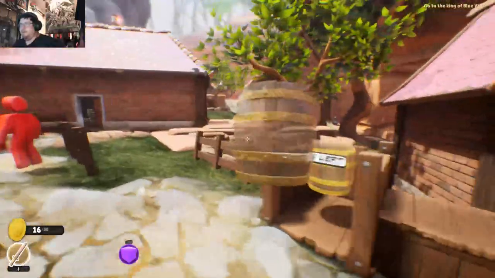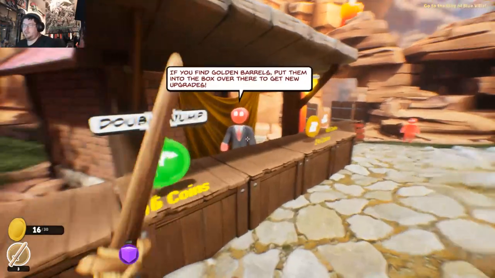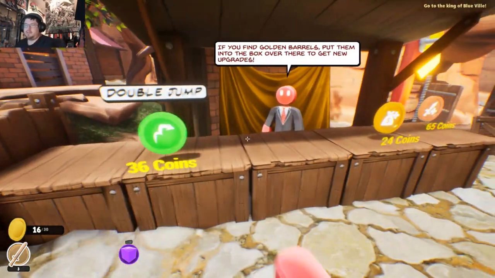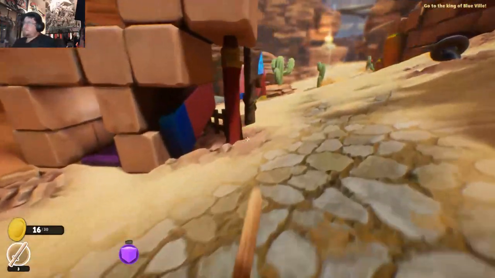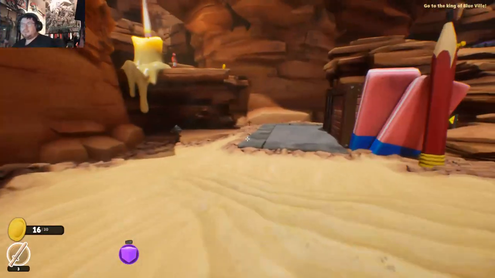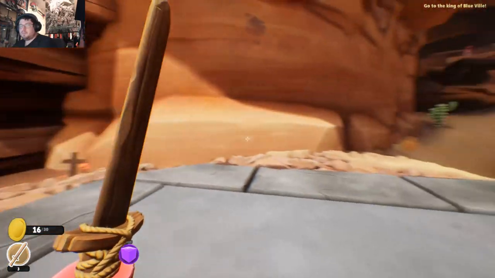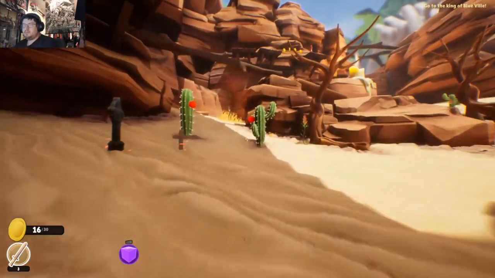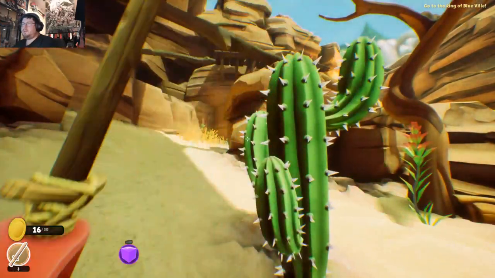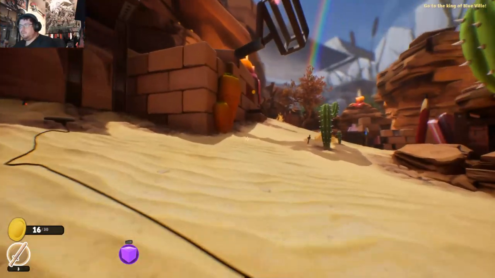I found a barrel. Double jump, nice. I can't afford that. So you have to get the coins next. Sorry guys. Nice.